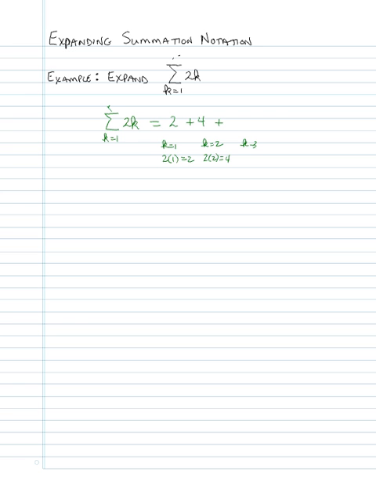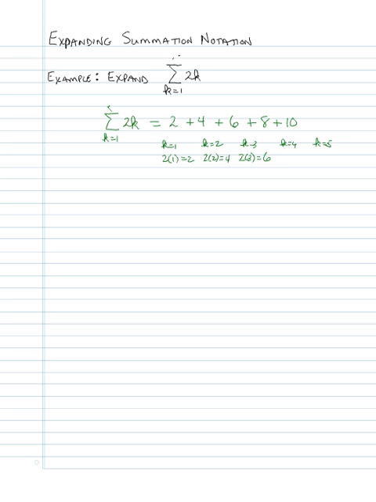We're incrementing K by 1 each time. Well, when K is 3, 2 times K is what we're adding in. And 2 times 3 is 6. So now we're adding a 6. And then when K is 4, we're going to add 2 times 4, which is an 8. And then when K is 5, and that's the last one we're going to add in, we're adding 2 times 5, and 2 times 5 is 10. And that's exactly what we had in our earlier example, except we've written it in a new notation.